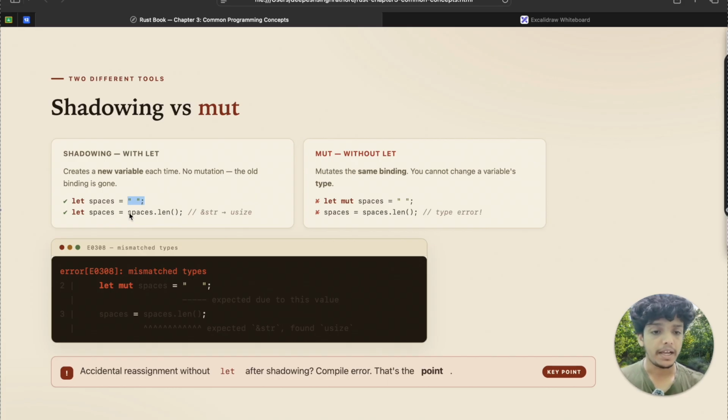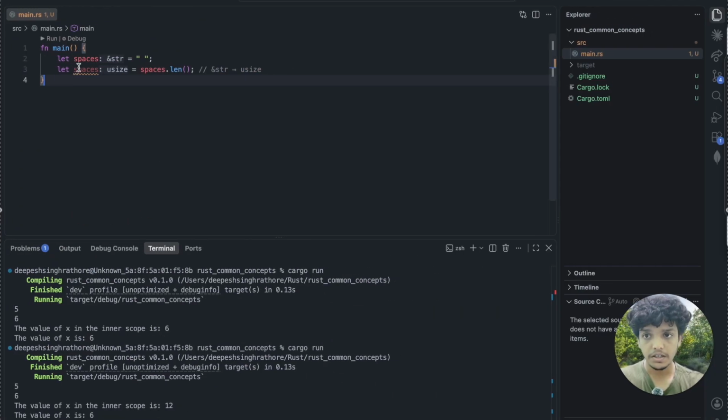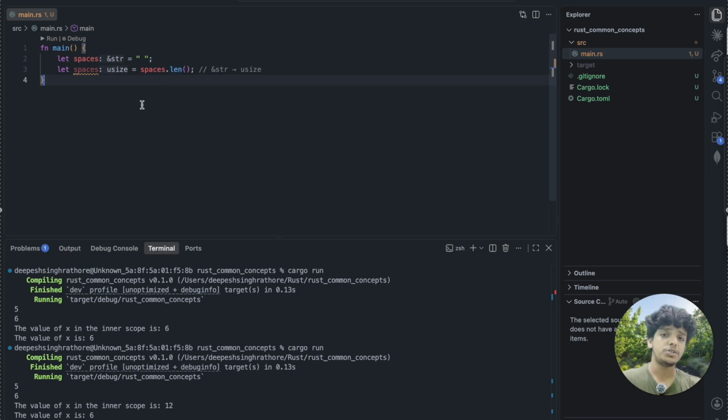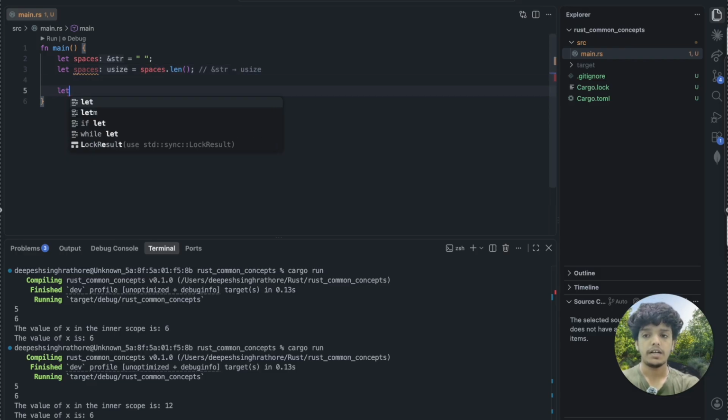So we apply a method on the variable spaces and convert that into a number. Here, you can see one thing, the type is also changed when we create a new variable. So we are creating just a new variable and storing something into it. So it doesn't matter what type you are storing. But in mut, you can't actually change the type.